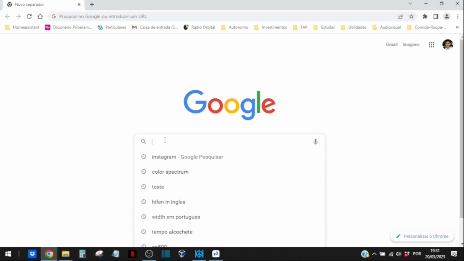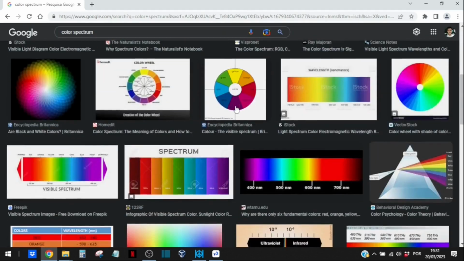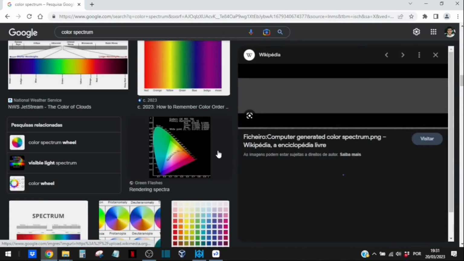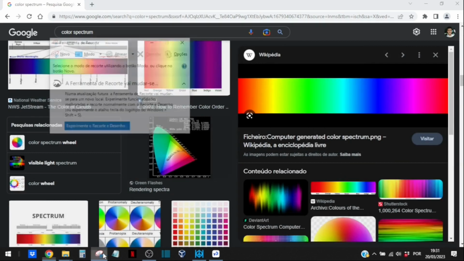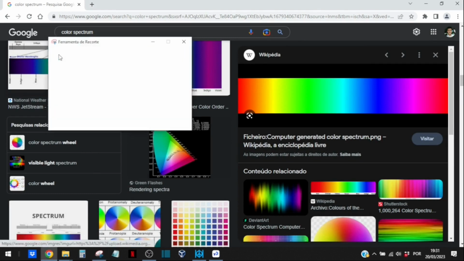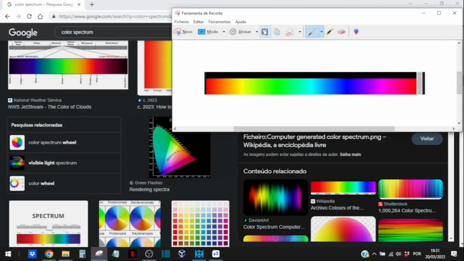First, I search an image with the colors of the rainbow. I like this one because the last color is similar to the first one, which will give a smooth transition. I use the Snipping Tool and Microsoft Picture Manager as they are very simple to use.